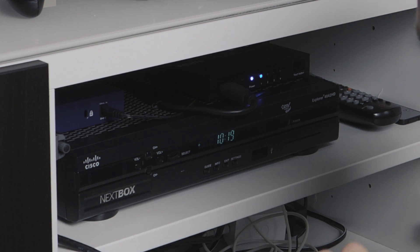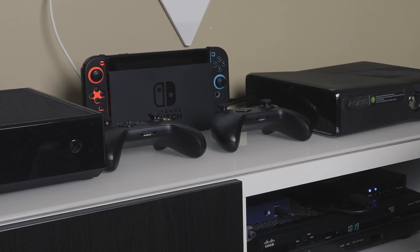You also have the ability to use remote control. And if you're using a game console, most of them nowadays have wireless controllers that can be used from a different room, so you'll just want to test the range before you set it all up. Thank you so much for taking the time to watch this today. I now have the ability to have a cable box in the basement, go upstairs, and watch it with the remote control. Even my Xbox works fine — the controllers work wirelessly, and the Xbox stays in the basement. It gives me the ability to have it on both TVs at the same time.